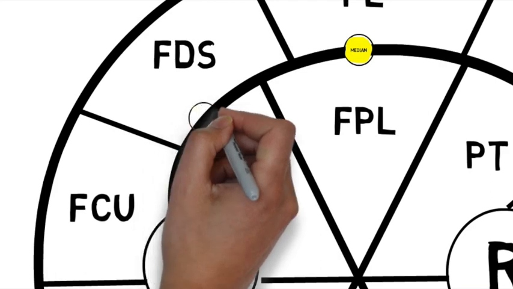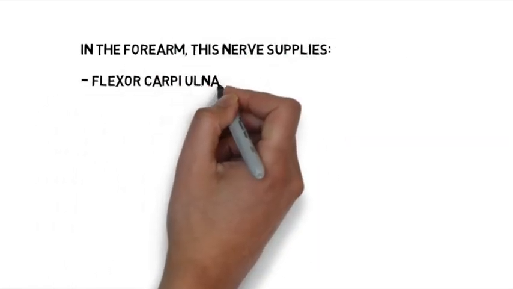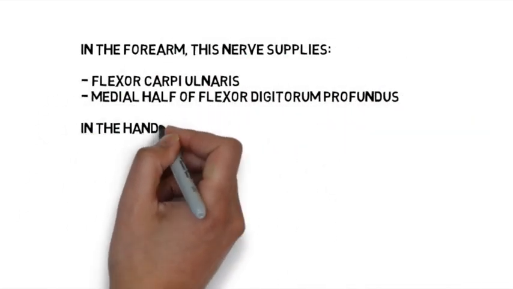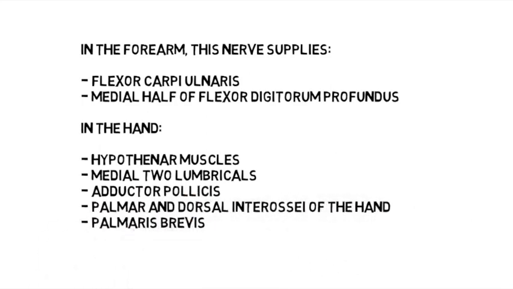The ulnar nerve is underneath the flexor digitorum superficialis or under FCU. The ulnar nerve supplies a number of muscles in the forearm: flexor carpi ulnaris and the medial half of flexor digitorum profundus. In the hand, it supplies all the small muscles of the ulnar aspect of the hand.